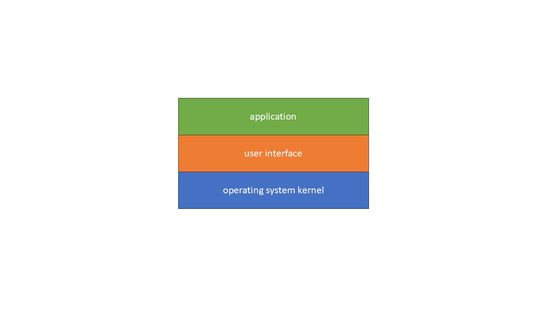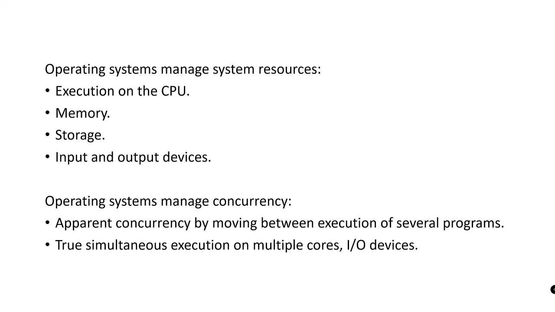The operating system provides a foundation for applications on the computer. The operating system kernel manages the resources of the computing system: execution, memory, storage, I/O. User interface functions make it easier to develop applications that users can run in order to do useful things. The operating system manages many different types of resources.